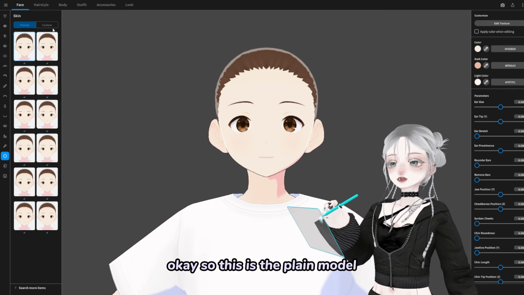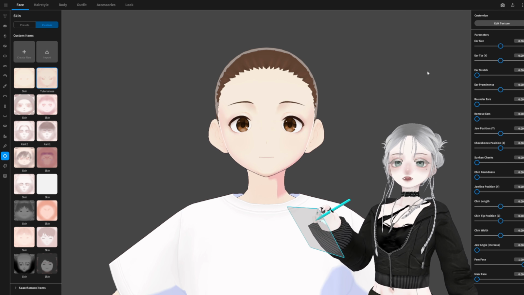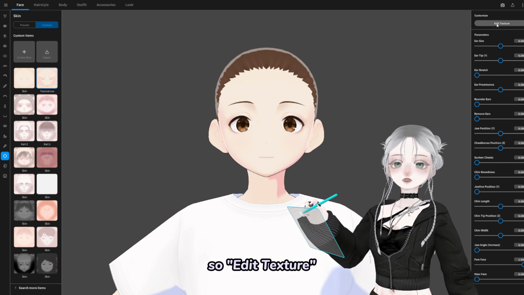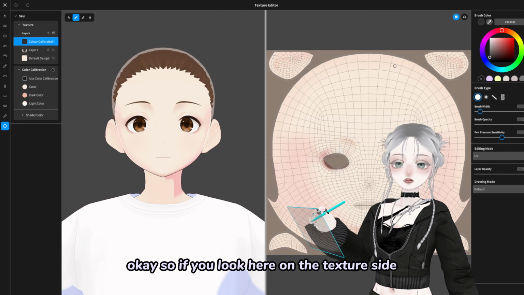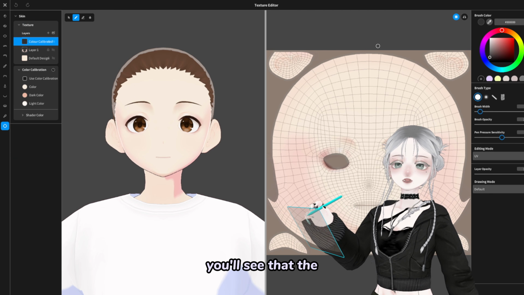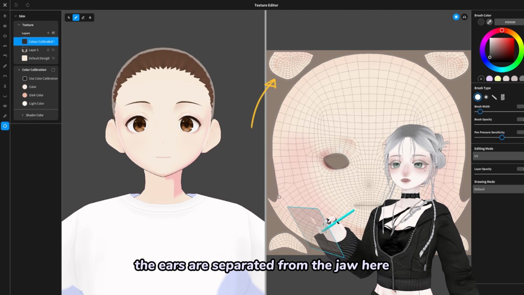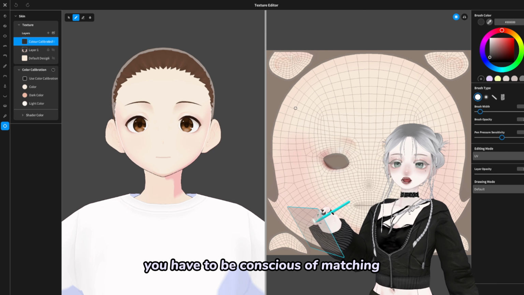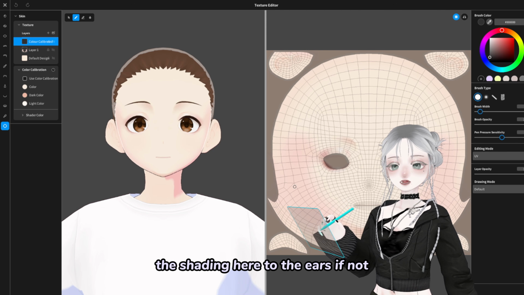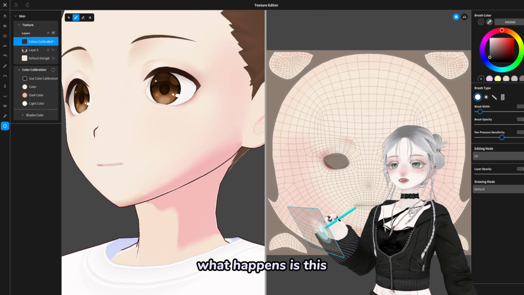So this is the plain model, and I prepared a skin for tutorial use. Edit texture. If you look here on the texture side, you'll see that the ears are separated from the jaw here. So when you shade, you have to be conscious of matching the shading here to the ears. If not, what happens is this.